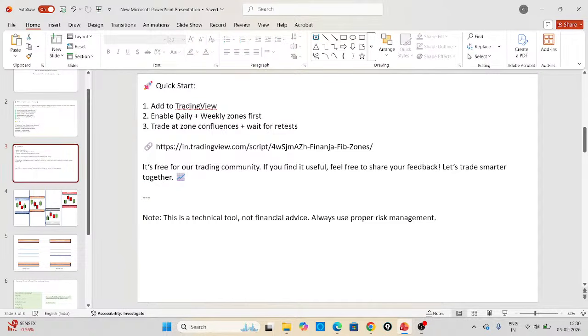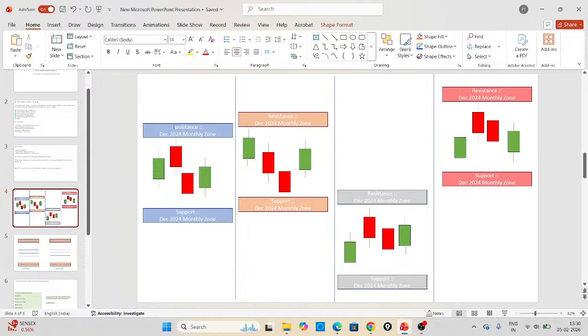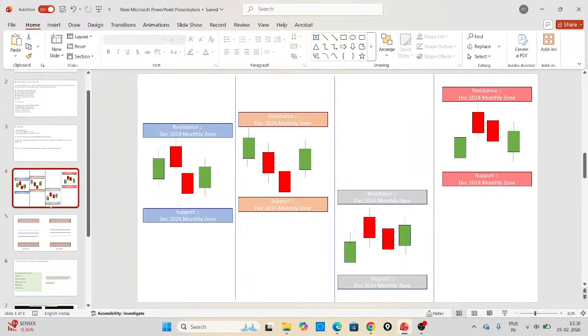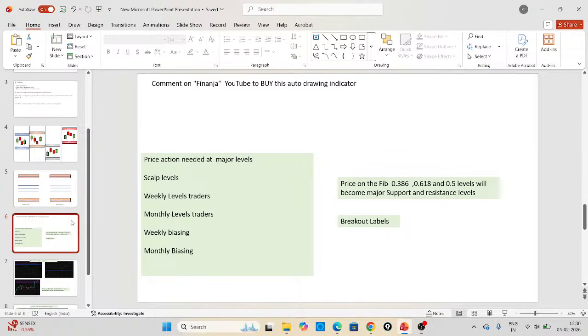So in TradingView, you can go and follow the process which I have given on the website also. The basic funda: you should know the resistance and support concept, and also the resistance zone and support zone. What does a support zone mean? Where you are standing, the base itself you can consider a support, and resistance is the top floor.